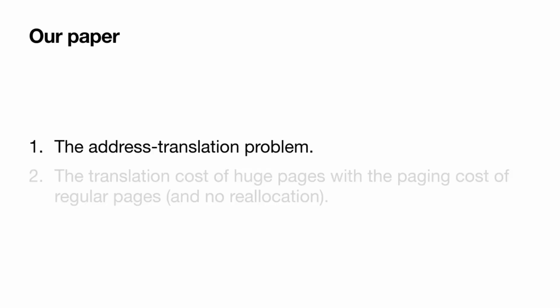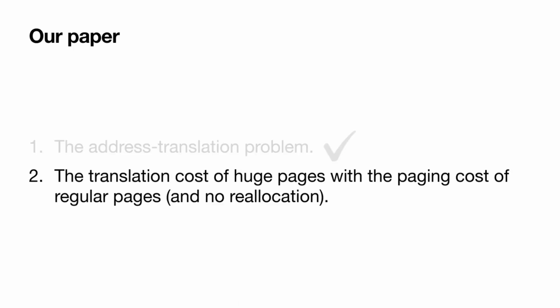So regarding the address translation problem, we have already discussed most of the important aspects of its definition, but there are of course some details that I haven't mentioned, and please find those in the paper. So in the remainder of this talk, I will focus on the second point: how to get the goodies of huge pages without the bad things.